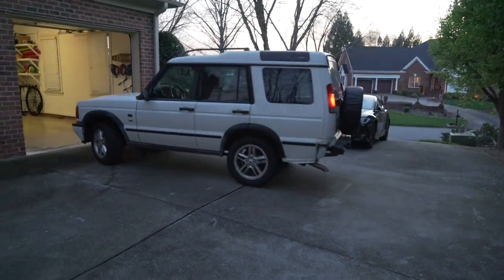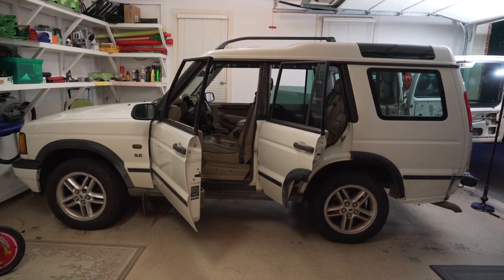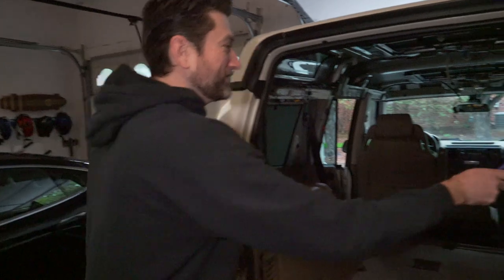So I got all the parts and panels I thought I might need to see if I could add a jump seat to my Disco. Okay, I had to say okay when I started everything. Cut all that out. What we're gonna do today is put the third row jump seat into this side of the Discovery 2.